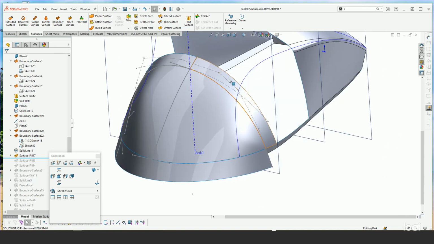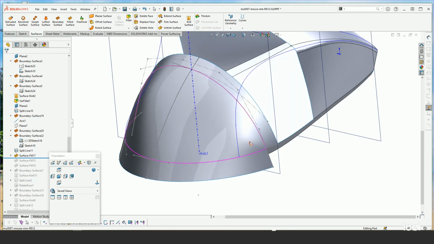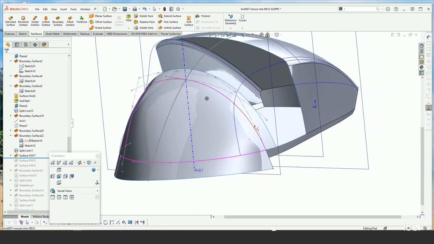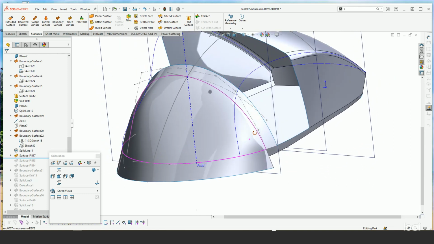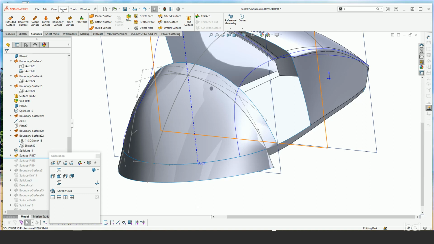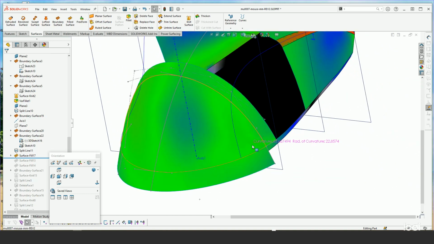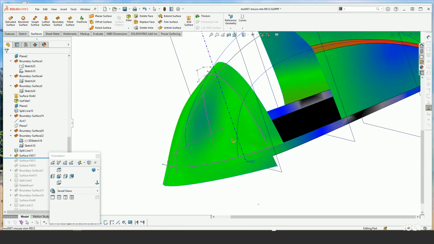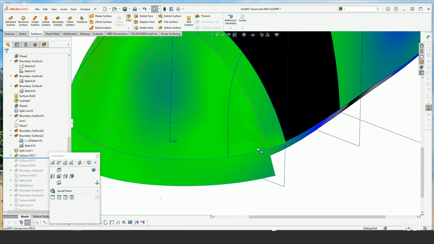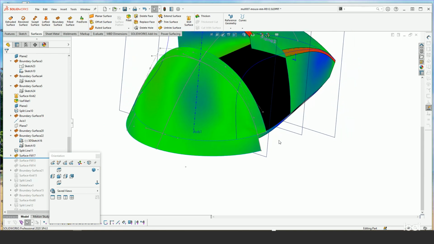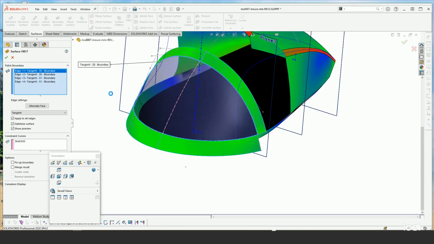Now, it looks pretty good, although if you turn on curvature, you see there's a slight bulge in this area. You can see it with the real view a bit, and you can also see it with some reflection. But if you turn on curvature, you can see it right here. And it's having a problem with this corner. I'm not sure what the issue is. Maybe these are not quite aligned in the way that it wants, even though they theoretically are tangent. We can go back into the fill and we can try a few things.